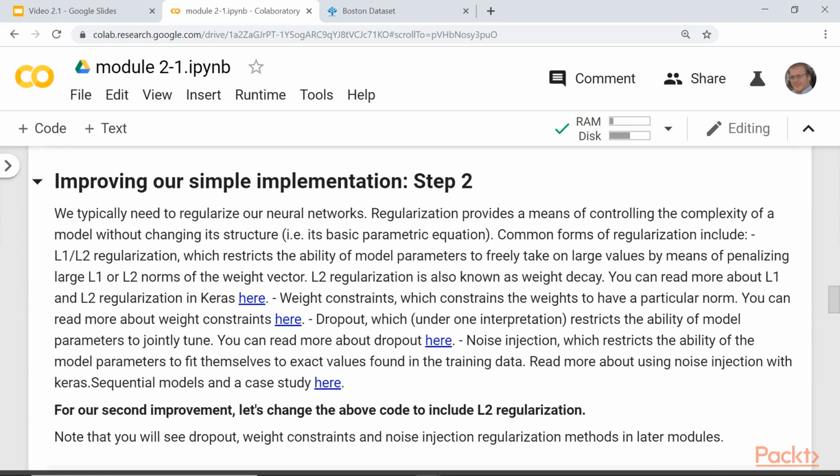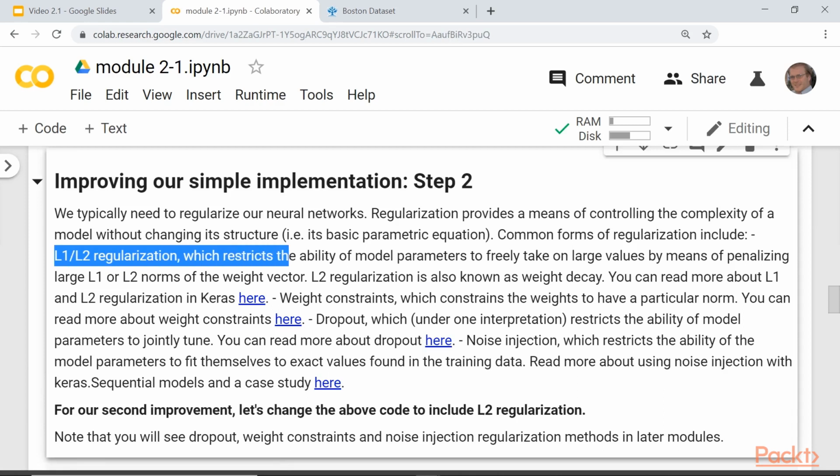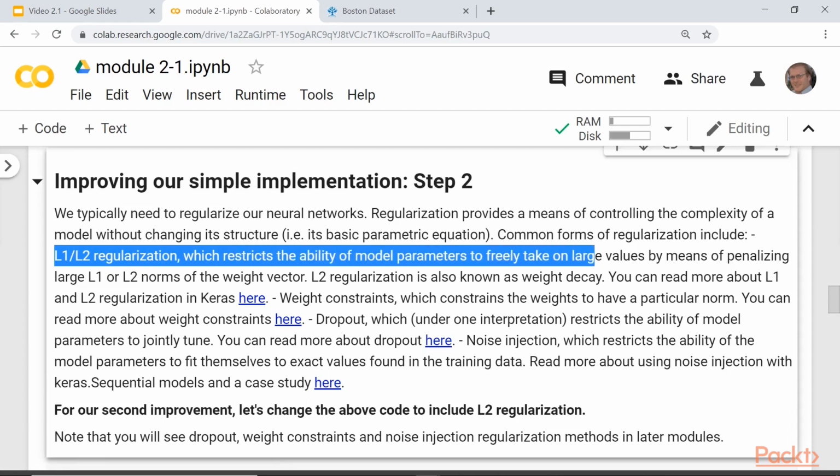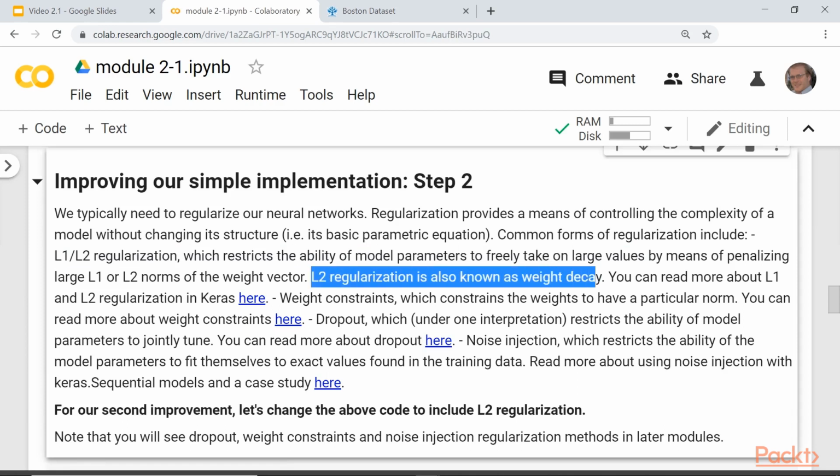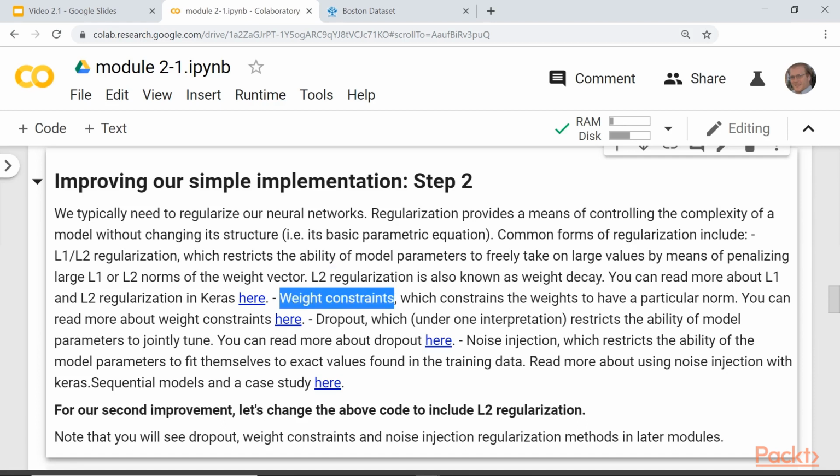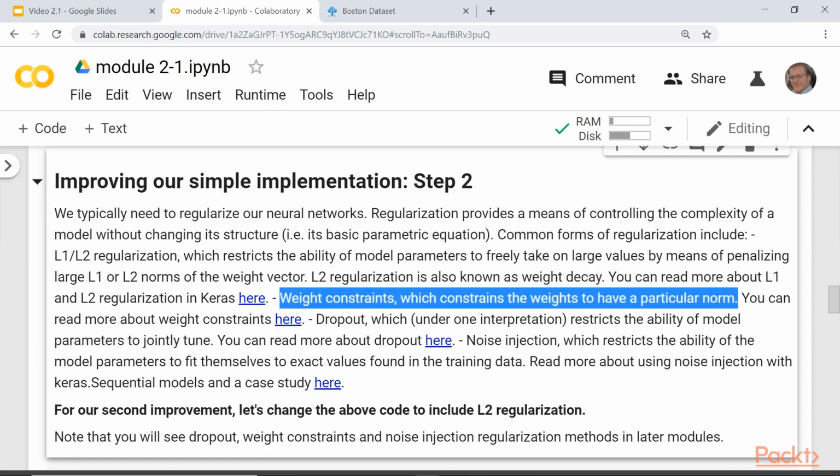It's a means of controlling the complexity of the model without changing its structure. And there's a few different common forms of regularization. L1, L2 regularization, which restricts the ability of model parameters to freely take on large values. Now, you may know L2 regularization as weight decay. That's a very common name for it in neural network circles. We can also constrain weights to have particular norms.